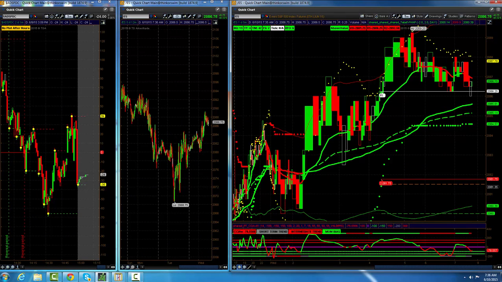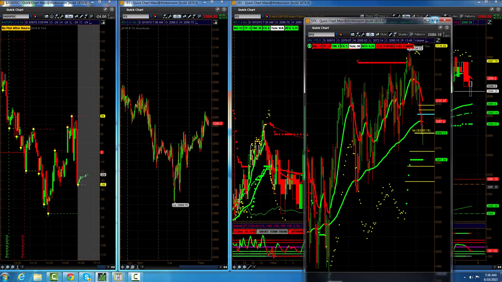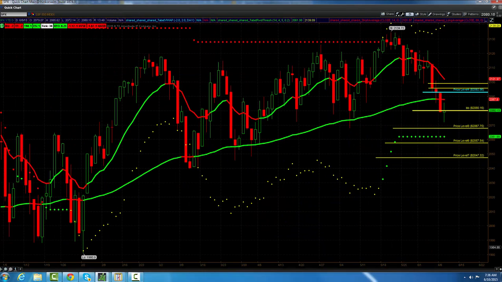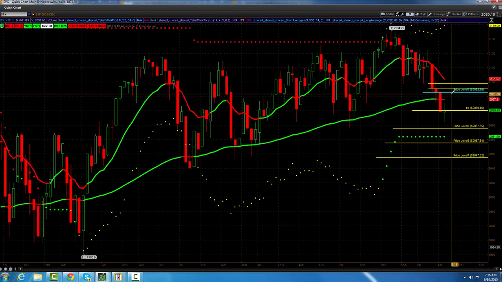I still have a negative bias on the market based on what's going on in the cash. It's 2088 half on the upside to 2080.15 are the two numbers that I'm going to be using to watch on the cash. And remember, I've been paying a lot of attention to cash because we're getting towards rollover and the cash is becoming more prominent. So we've got 2080, which I'll use as our bull bear zone for today, and then 2088 half.